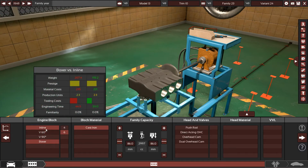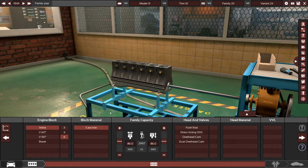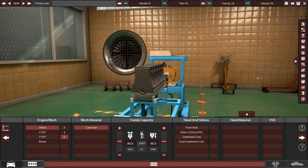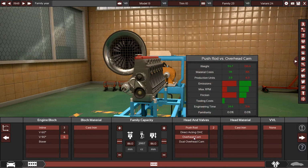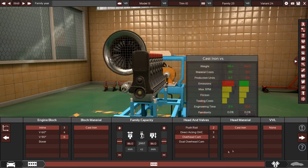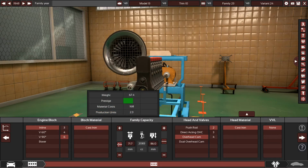Now, there aren't tons of engines during this time period. So I'm thinking inline 6, because these are pretty simple to make, they're really smooth, and they're overall just good, but it's not going to be a 3-liter. A 3-liter is a little bit much. It's definitely going to be either pushrod or overhead cams, not direct acting overhead cams. That's just a no. Everything's going to be cast. These can handle turbos, but I don't think turbos are around this time at all. Superchargers were, but there are no superchargers in this.